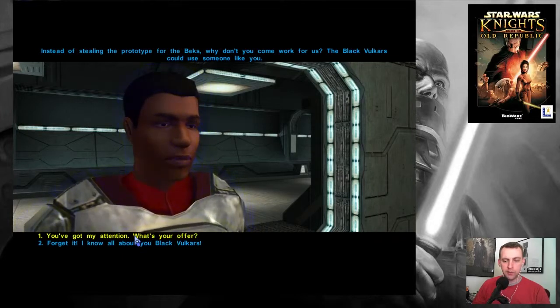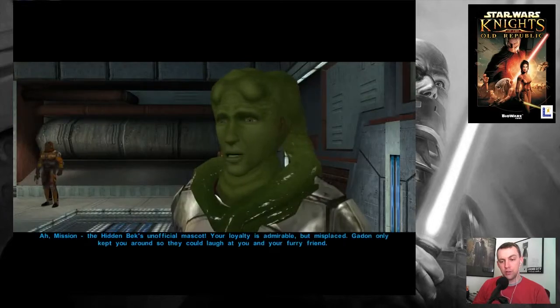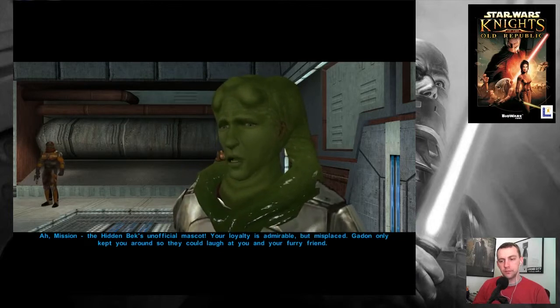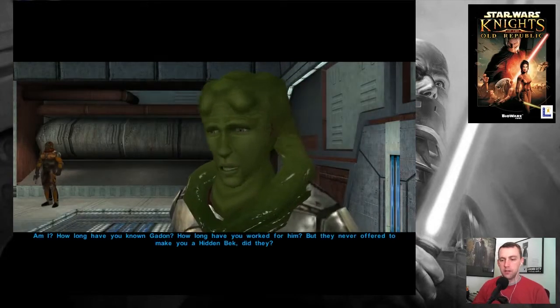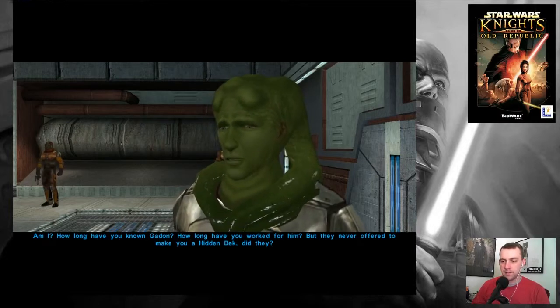What's your offer? What? You can't betray Gadden. I won't let you. No, that's not true. You're lying. How long have you worked for him?